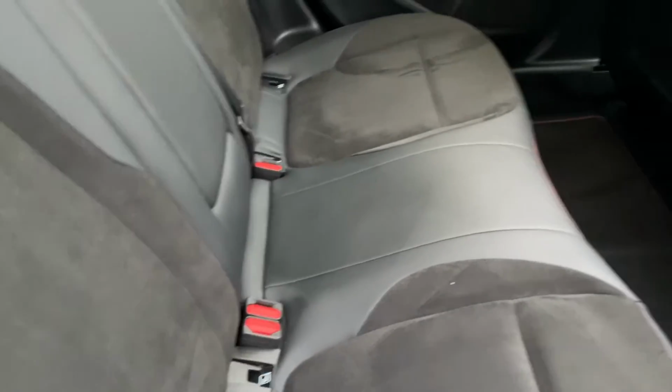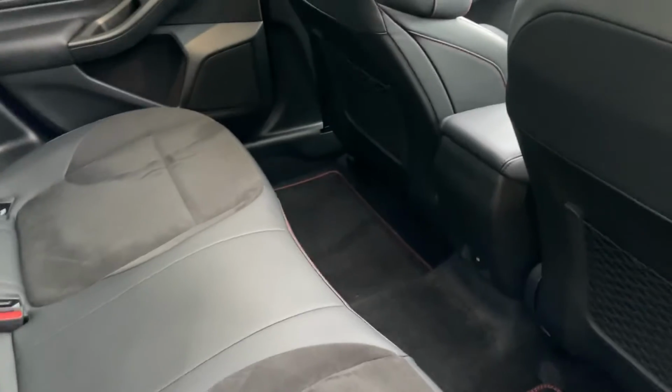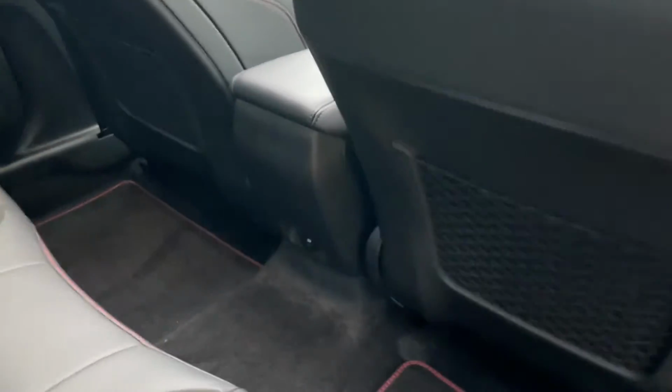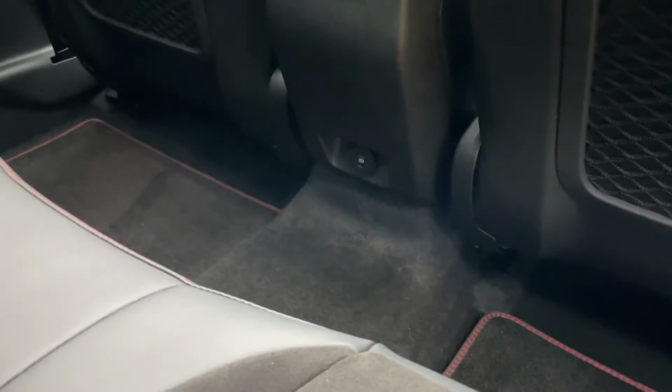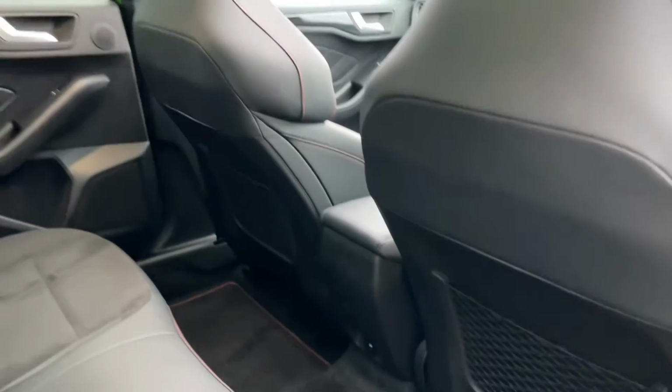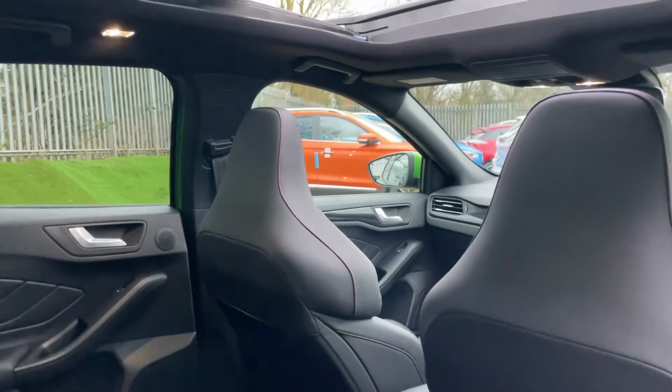So if you do carry the smaller humans of this world, you might require ISOFIXing, and that has two of them. Once they have grown up a little bit and they have iPads, iPods, tablets, switches, they're going to need to charge them. So down there I give you two USB-C charging ports. That delivers 5 amps of charging, perfect for any tablet or high battery device.